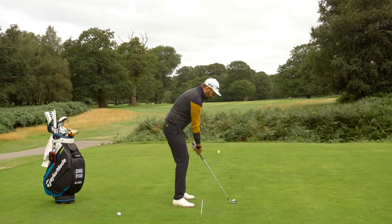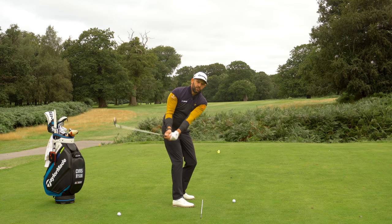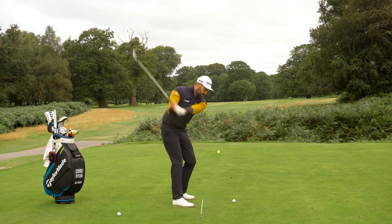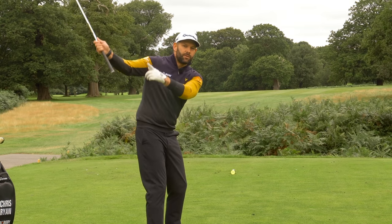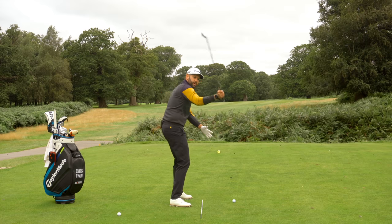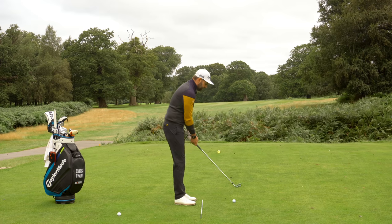This is a prime example of how what you're intending to do and what actually happens might not marry up. We spoke about moving the hands and club down towards this five o'clock position on the clock face. You'll notice I can do that, but only because there's no rotation. As soon as I start to move my arms down to five o'clock and rotate, they end up in a really good delivery position. So the idea of moving my hands down to five o'clock is the thought, the idea, the concept — it doesn't happen exactly because as my arms are trying to go down, my rotation is moving them out. A great downswing is simply having the right blend of downward and outward.